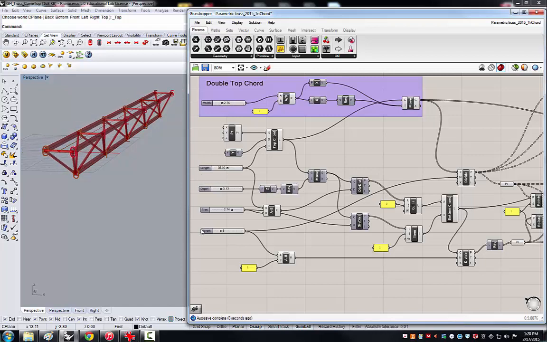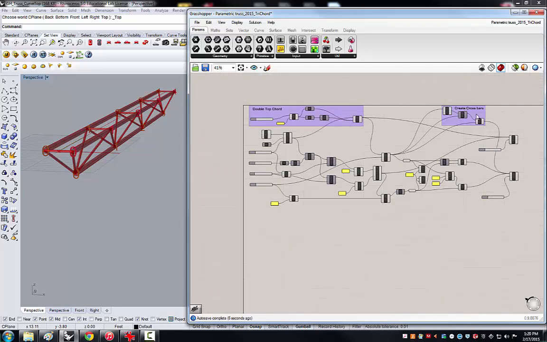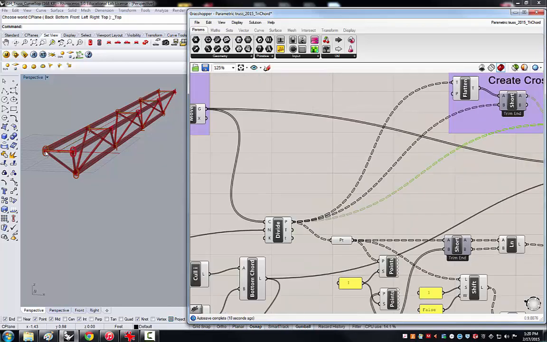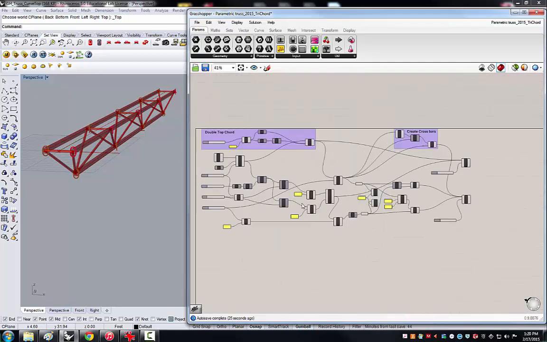Everything else about the parametric truss works exactly as it did before: the length, depth, number of panels, all of that is exactly as it was before. One of the things that we're going to add then are a series of top crossbars using a quick set of 3 components here and just hijacking some of the data. You can see those top crossbars a little bit highlighted in green here on the left, connecting the 2 new top chords.